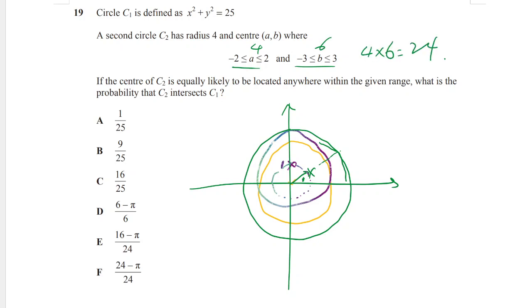Now I've got to subtract the bit I don't want, which is the unit circle in between. The unit circle has an area pi times 1 squared, which is pi. So the area that I want the center to be in is 24 minus pi. This is when the intersection will happen over the total. The side over total is always how you calculate probability. So divide by 24, which is the whole domain, the rectangle. So therefore you have answer F.